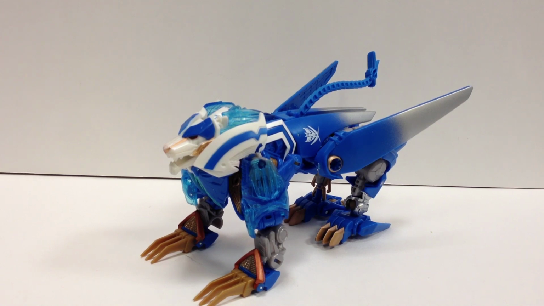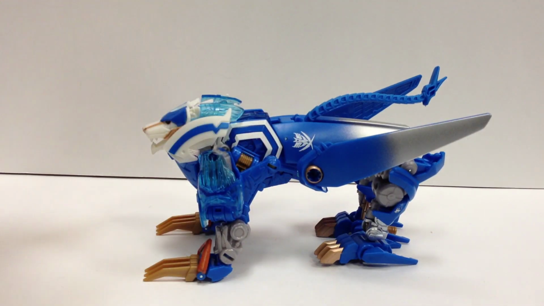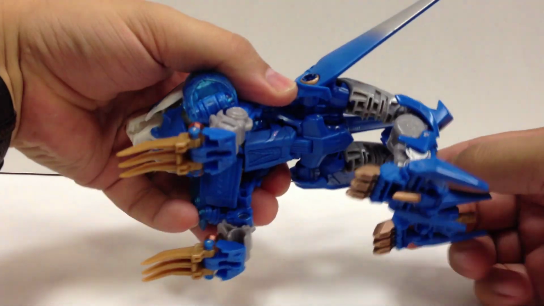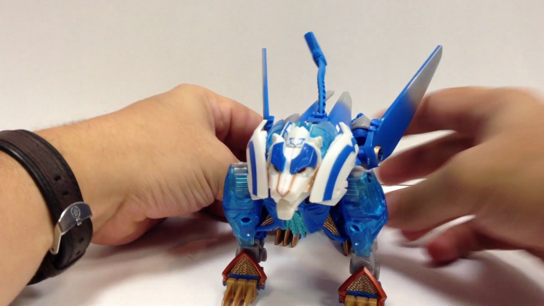I like him. He vaguely is reminiscent of Beast Machines' Snarl. In his alt mode, he's kind of got a Liger Zoid type of look to him. He could be a little bit more posable in Lion mode. And his Lion mode is a little awkward with these giant wings and the way his legs are, like his weak torso, abdomen area. But it looks kind of cool.